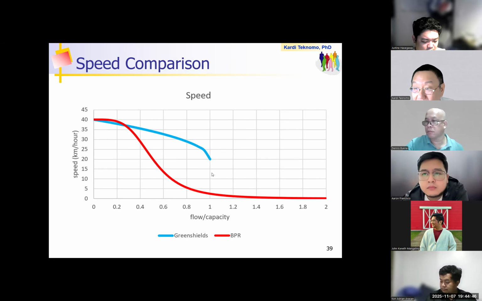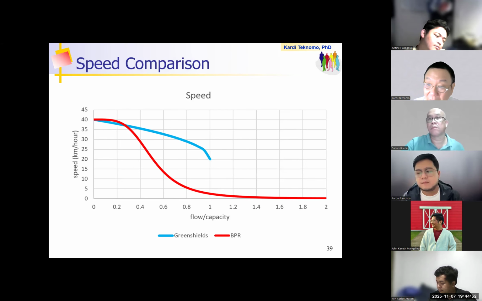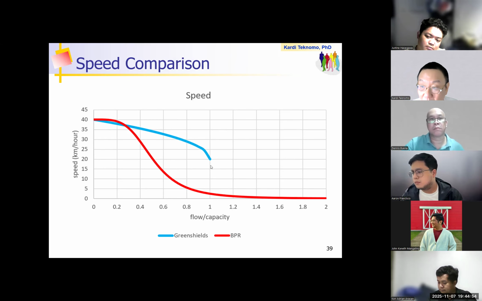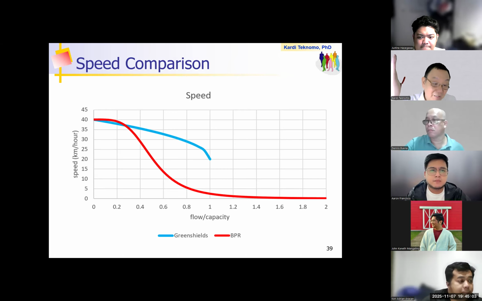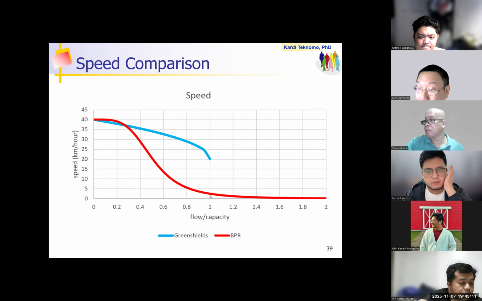But in Greenshields, the maximum is 1, because the capacity is really theoretical capacity. But in BPR, they use practical capacity, which is not theoretical. So it's really based on practical only. So it means it can go beyond 1, to maybe 2, 3 sometimes. So in that case, there is still value.